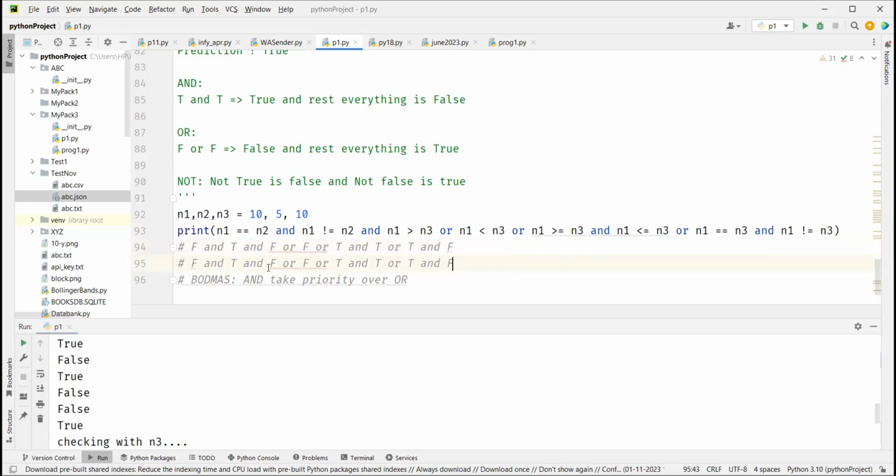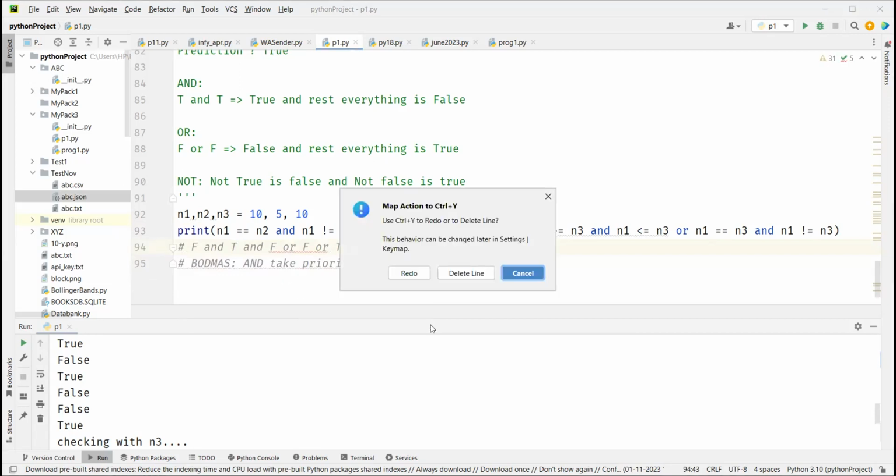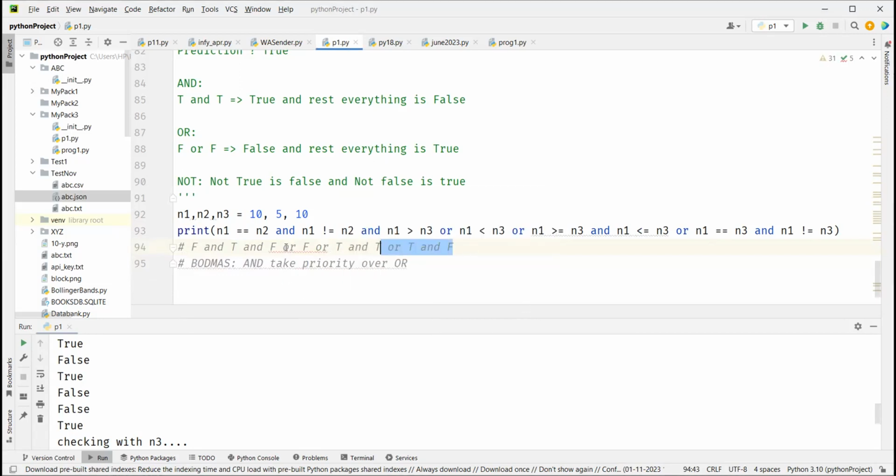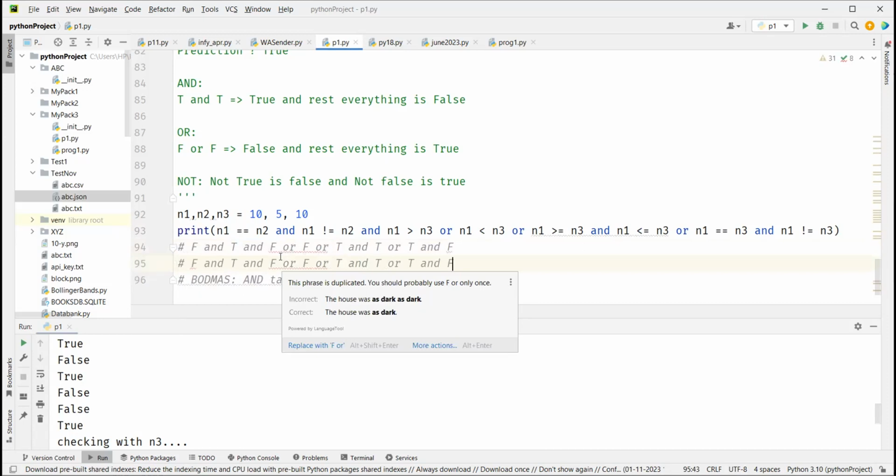Now we'll calculate the "and" operations. Oh, sorry, my mistake. First, what are we supposed to do?